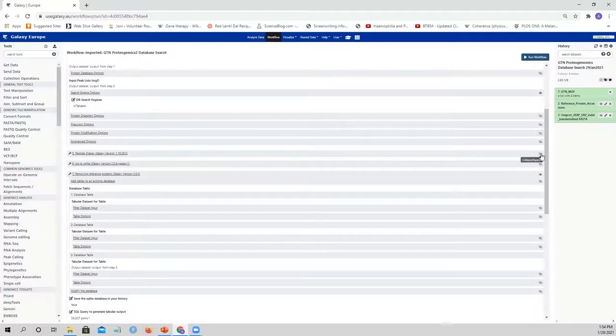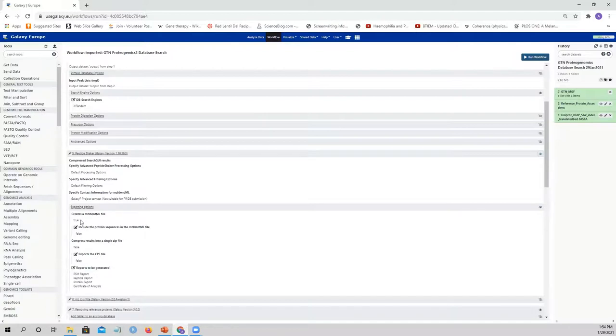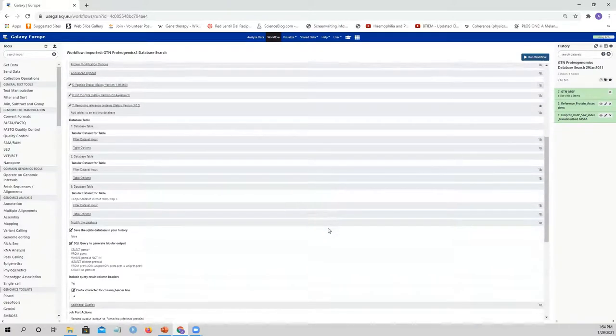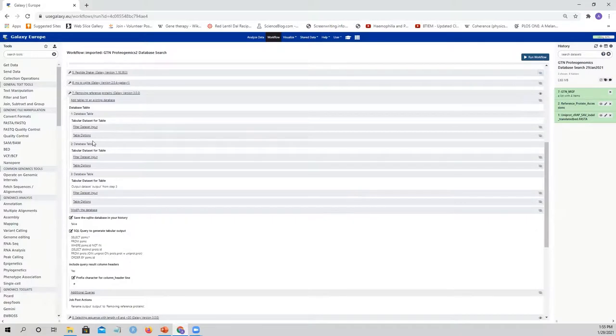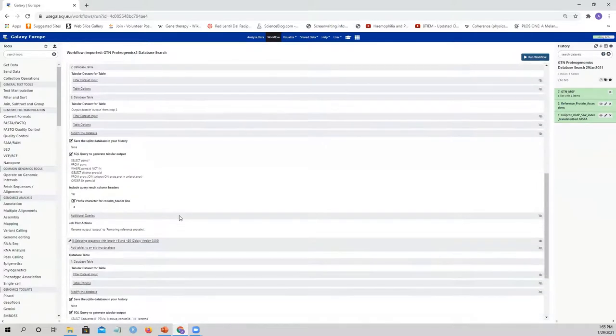In addition, we've got Peptide Shaker here, where we've got it creating an mzIdentML file, which is important for our workflow, and just the default methodologies here. Then down here we've got our first of two Query Tabular steps where we manipulate our data. Essentially, it's going to take outputs from Peptide Shaker and then filter it based off of the contents of our reference accession number. What this code means is it's in SQL. If anything is found within the reference proteome accession numbers, it's going to be removed from the Peptide Shaker outputs. Then this is all fine, good.